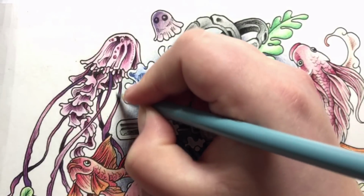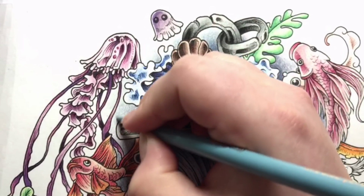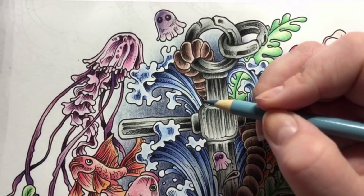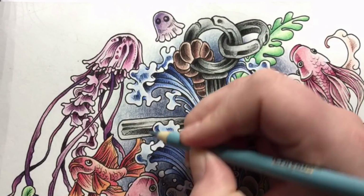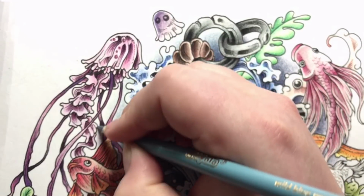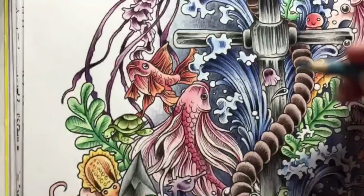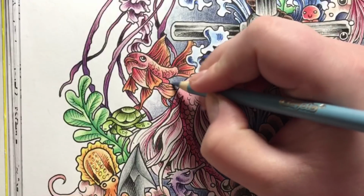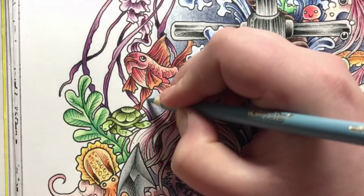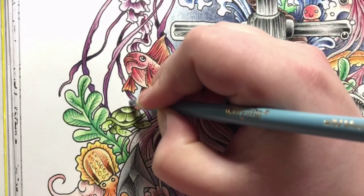I think maybe I should try to do a small page in a book with smoother paper before I do the full review of these pencils. Because as it is right now, I only know that they work just fine on 2D paper. But would I even be able to get down color on a smooth paper? I have no idea. I can imagine it would be quite a lot harder to do, but I don't know before I try.